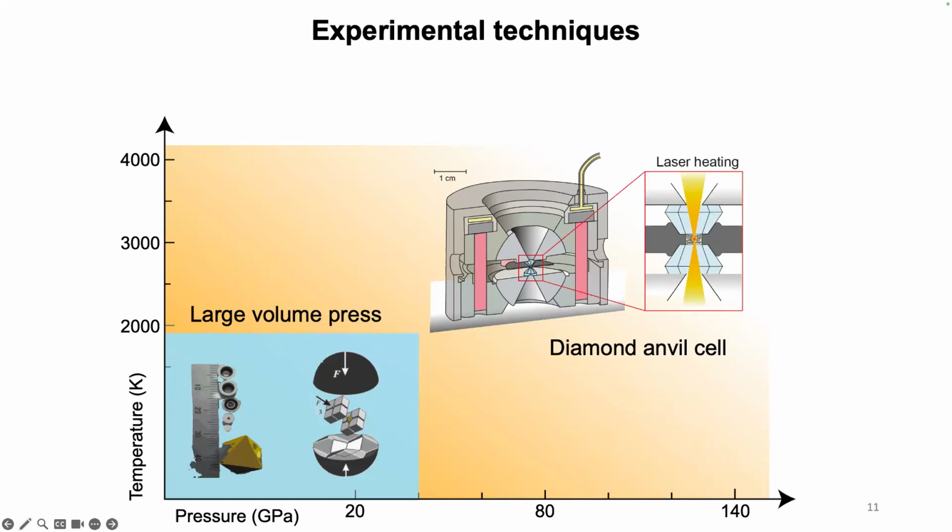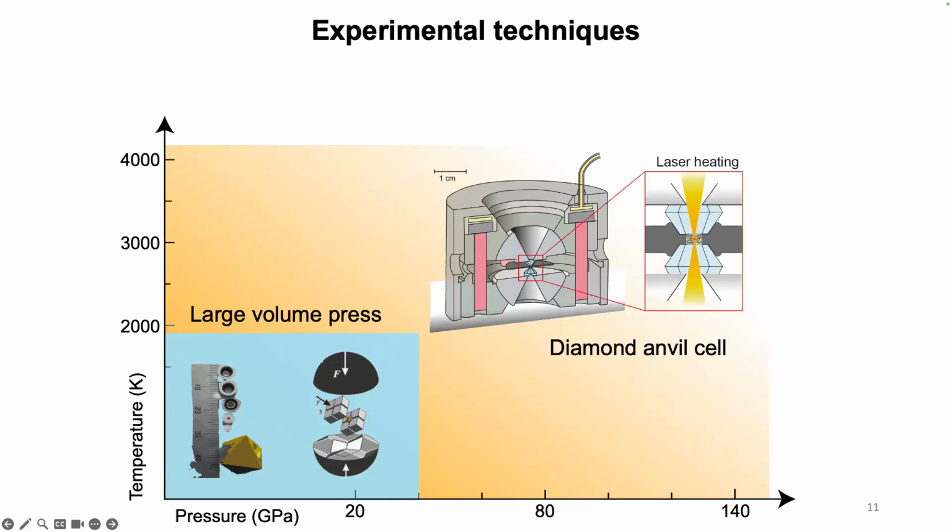And then we can use the diamond anvil cell. And with the diamond anvil cell, we can routinely reach 200 GPa. So to give you a sense, sort of the equivalent of the liquid outer core in the Earth. And there are now advances that allow us to go even farther than 200 GPa. And we will see the presentation from Federica later, when she will show what they can do with shock compression.